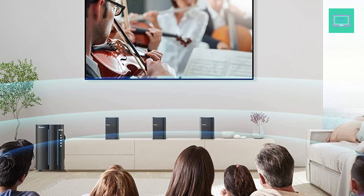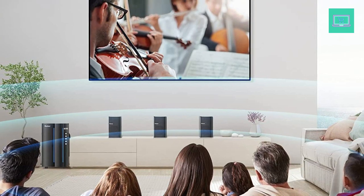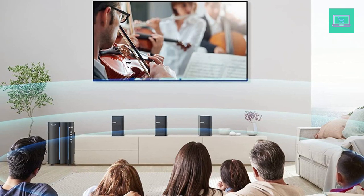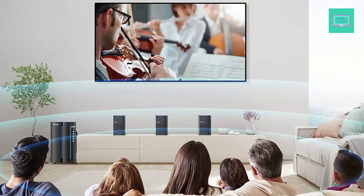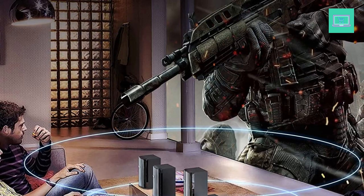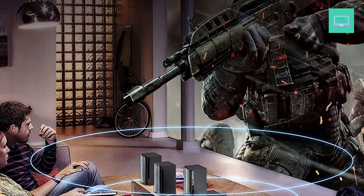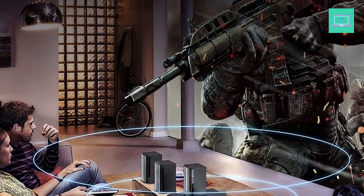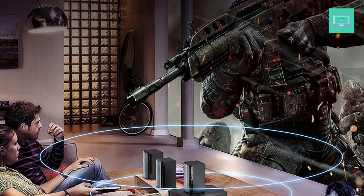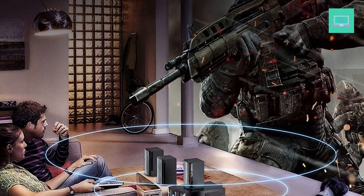Multimedia support: Bluetooth 5.0 speakers can connect to various smart devices and support multiple input modes including HDMI ARC, optical, coaxial, USB, and DVD. Additional cables include HDMI ARC, optical, coaxial, RCA, antenna, and aux cables to support any application. Multiple applications: speakers are widely used for ultra-HD 4K TV, game consoles, home DVD, computer, laptops, and projectors — suitable for watching movies, football games, parties, and e-sports. Bluetooth 5.0 connection with built-in cables long enough to place speakers anywhere. Cable lengths: front speakers (LR) 13 ft, rear speakers (LR) 31 ft, center speaker 10 ft. Bluetooth 5.0 technology supports direct connection with Bluetooth devices.